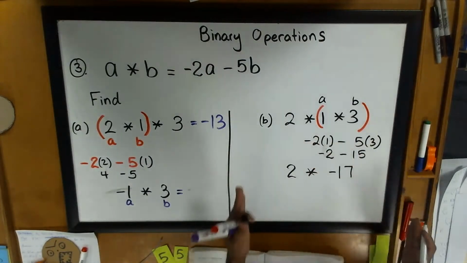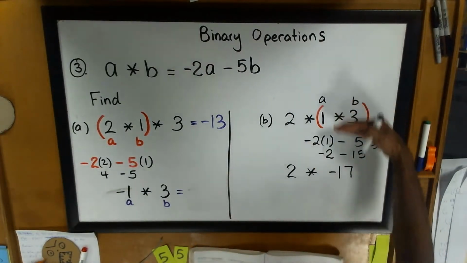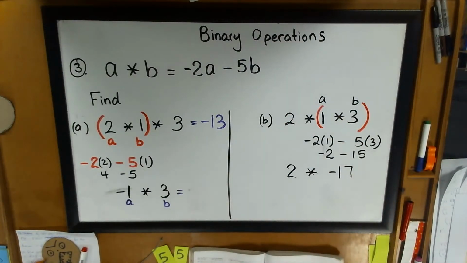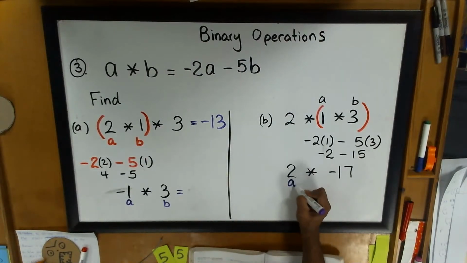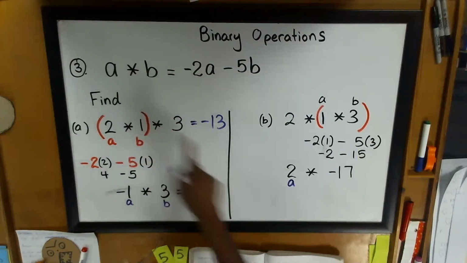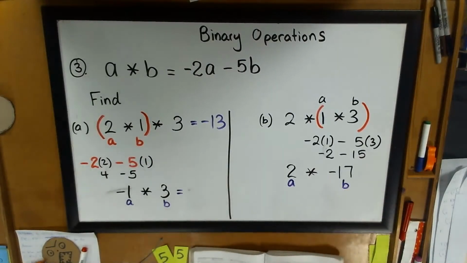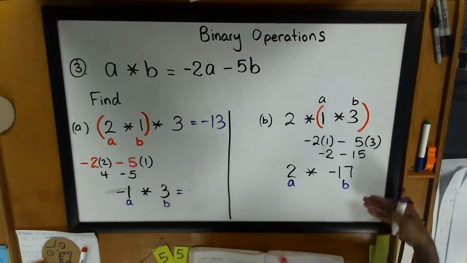In other words, we keep in the positions. Everything from here drops directly below. And anything here drops directly below. So here's the new A, because whatever comes first is A. Before the asterisk is A, and after the asterisk is B. It's a brand new question with 2 different numbers.